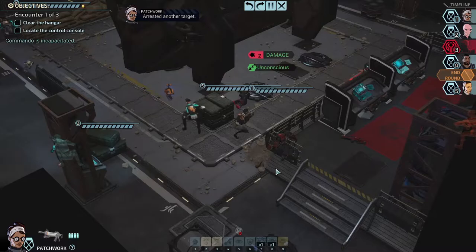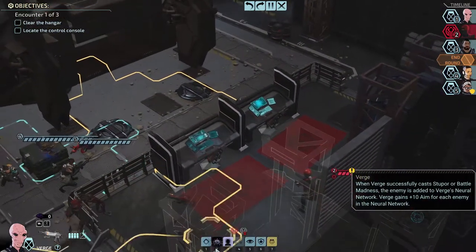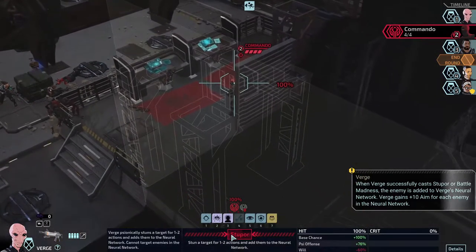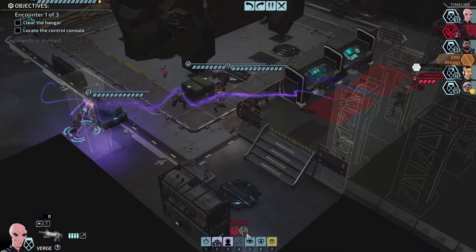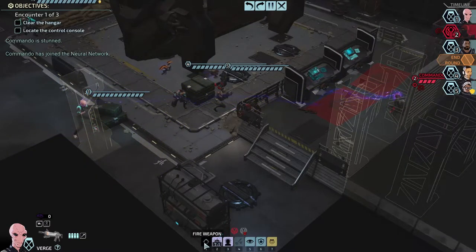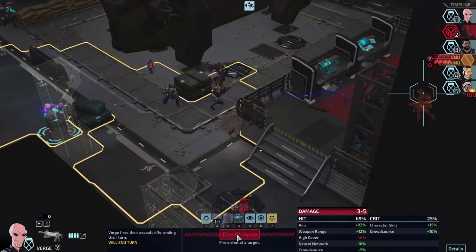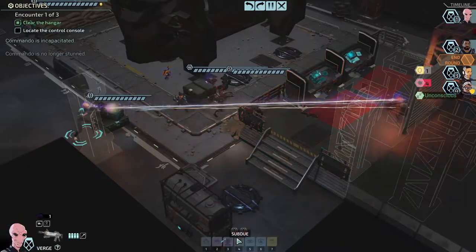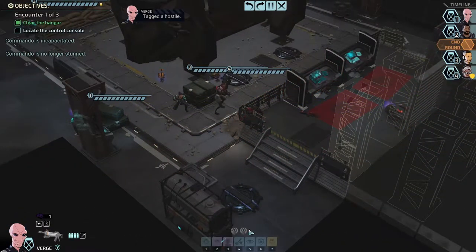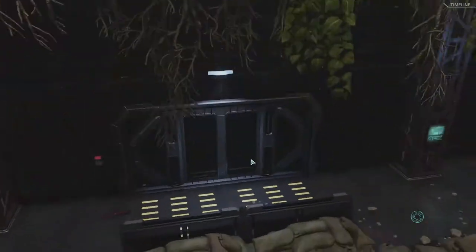Arrested another target. Alright. Oh, there's someone else out there. Ooh, that's not good. Alright, let's put you in a stupor. Hopefully get the two stun. Only a one. That's not bad. That means they can either fight. Hello? Fire weapon. Okay, there we go. I don't know why I was doing some weird stuff there. Hopefully it's not gonna glitch out on me. Alright, let's see what's happening next.